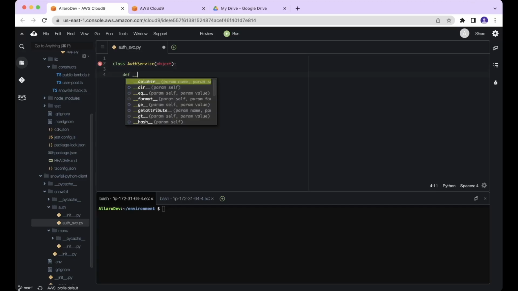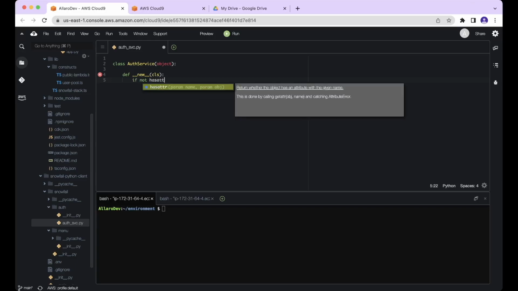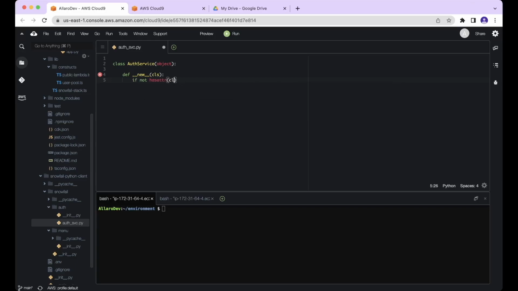The way to make a singleton is to override this new method. We're going to check if this instance is created, and if not, we'll create it. If it has been created, we'll return it, and that will be the new method for this class. So that makes sure that there will always only be one instance of it, no matter where it's imported.